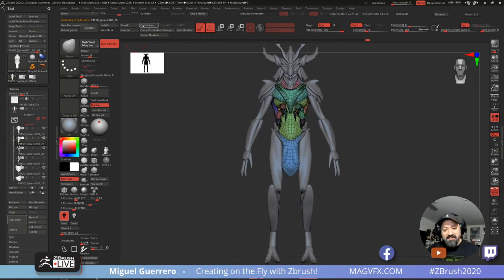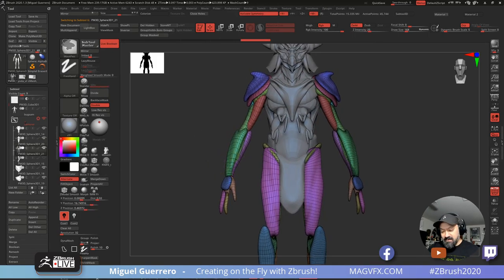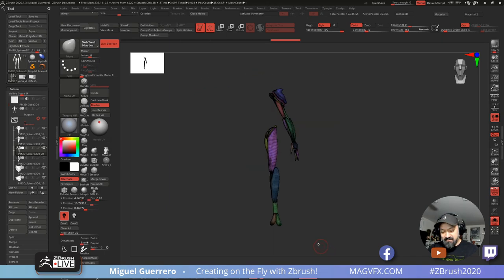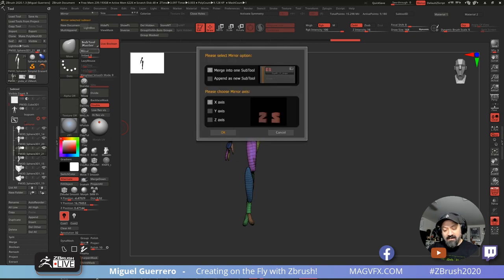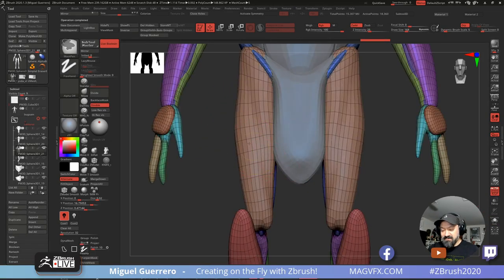So this guy has some hidden stuff, so let's delete his hidden stuff so that it's only just a torso. And this guy has some mismatching geometry, so that's pretty interesting. See, even the resolutions aren't matching. So let's try that again. See, it was just some kind of glitch. Sometimes that happens, so not a big deal.